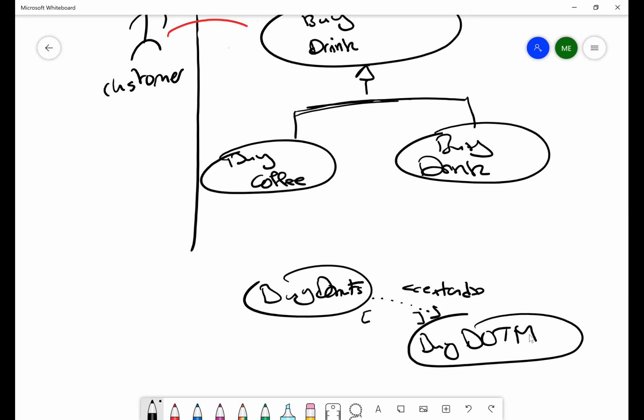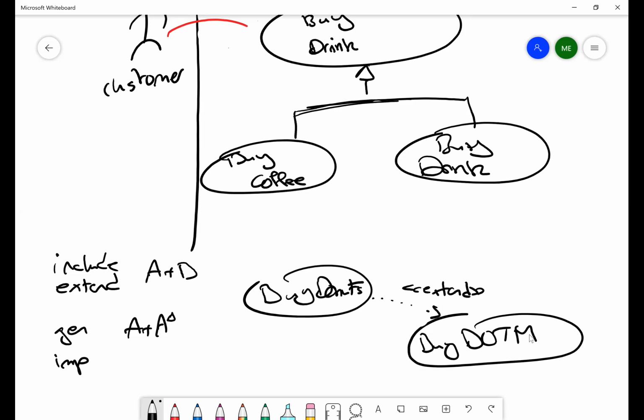So it wouldn't be, because remember, guys, let's repeat this again. With the include and the extend, I'm performing A plus B, okay? With the generalization and the implementation, I have A plus A delta and A minus plus A delta. But in the implementation generalization, only one executes, okay?